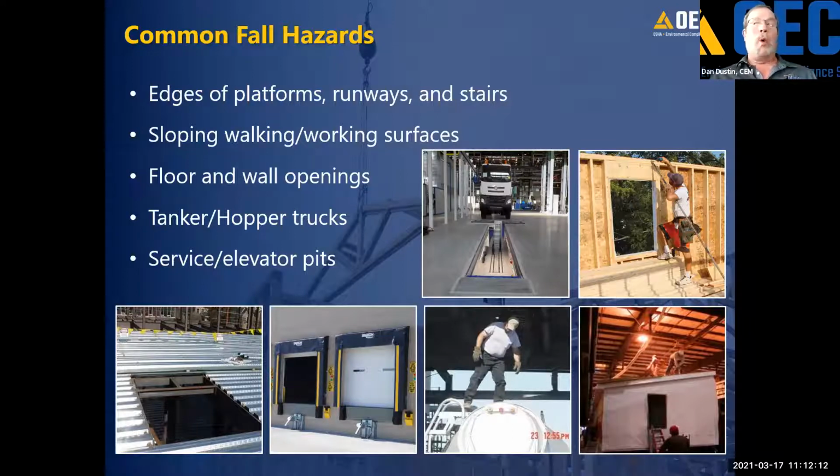In the case of a wall opening, any opening that is 18 by 30 inches, where the lower edge is 39 inches or less above the floor, requires fall protection over the opening as well. So if you look at the picture of the gentleman doing the framing, he has an unprotected window opening where it looks to be about 16 inches between the surface he's standing on and that opening in the wall. That would require the fall protection.